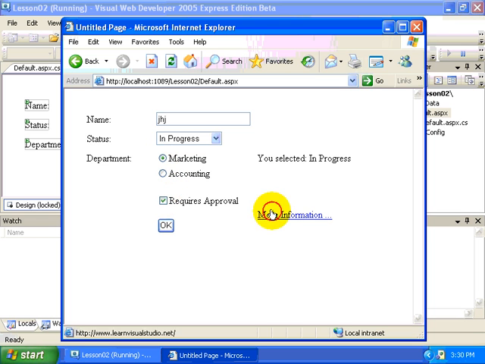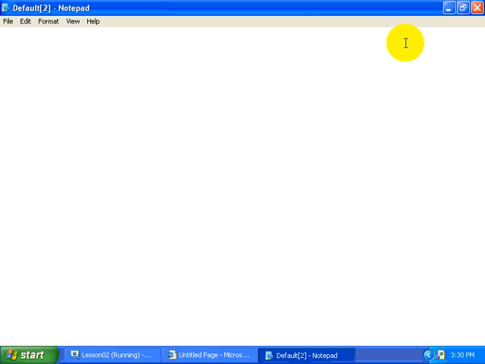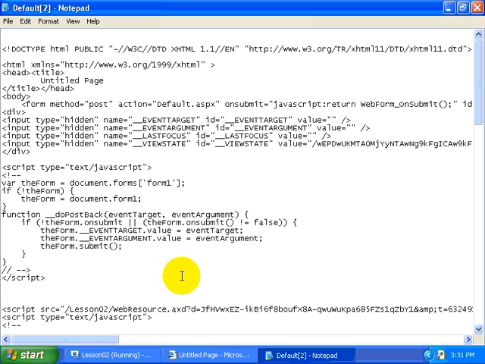Now we can do the same thing again for radio buttons and checkboxes. Let's see how this is enabled. Let's right-click and select View Source, and now in our web page a lot of JavaScript has been added.